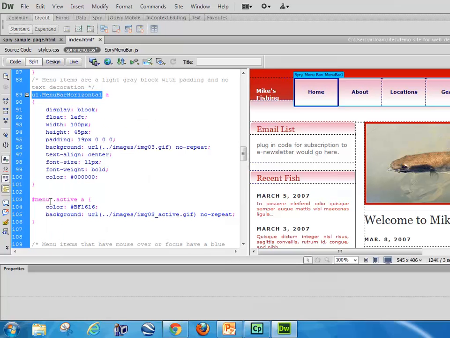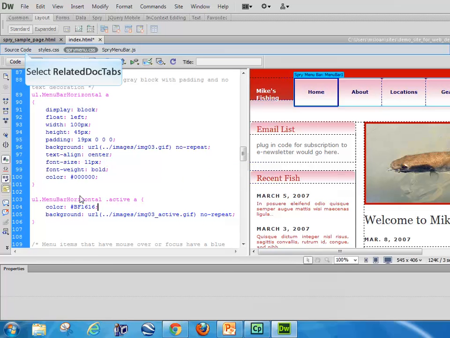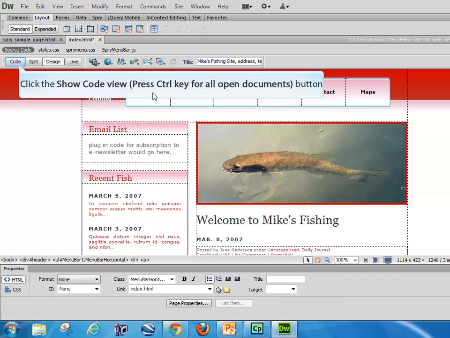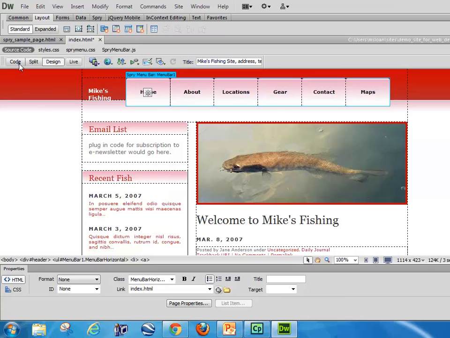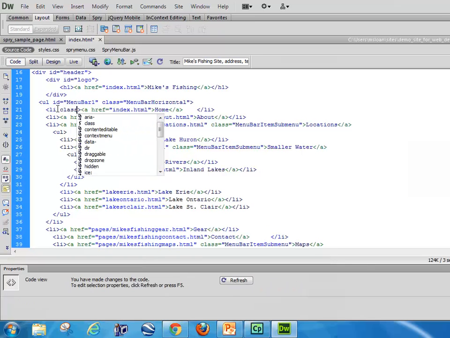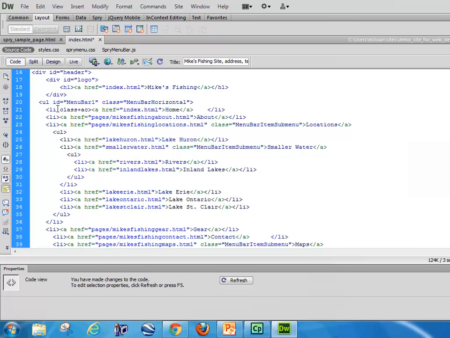So now that we have that in there, we can save changes to our CSS. Let's go to our source code and design view. This is index, so this is where we want the active class to show up just like it was before. So we'd go to code view and we'd simply go in here and add class equals active. I'm just doing it in code view because it's a bit quicker. Class equals active. Okay, and voila.